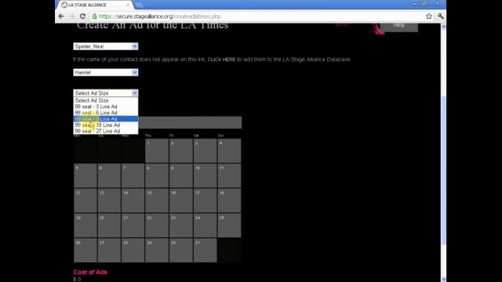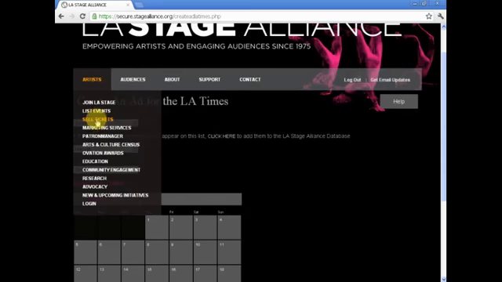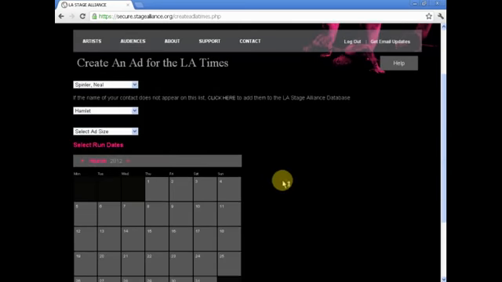Well, it says 99 seats. It actually doesn't matter what size theater you're working with. All of the ad prices are the same no matter what size theater you're working with. That did change back in 2011. Pardon me. So we have a 3-line ad, 6, 9, 18, and 27. These are the options. Again, if you need to know the prices, go up to Artists, Marketing Services, and you'll be able to find our rate sheet.